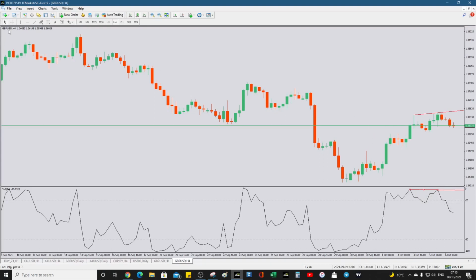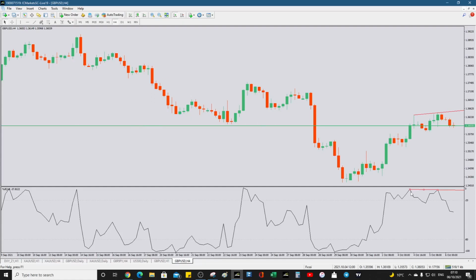Just before I wrap up, do be aware that the pound USD is actually not really a sentimental sell. So us selling this will be with the crowd. All right, so just bear that in mind. The punters at the casino do need to get paid, and we have to take that into consideration. And they're normally wrong, right? So sentimentally, this isn't a sell. Technically, it could be, and fundamentally, we'd need this to be risk off for this to fall, and we need this to be risk on for this to rise. Okay, so risk on is when stocks go up, and risk off is when stocks plummet.